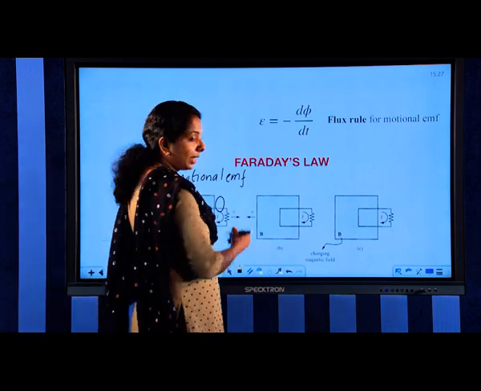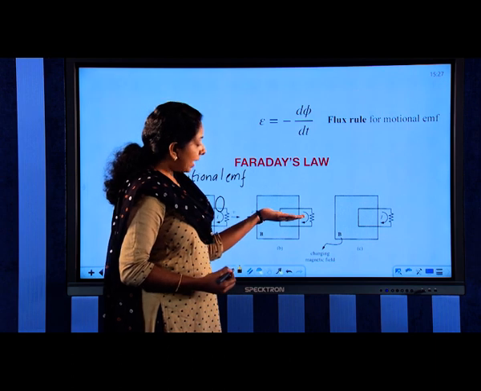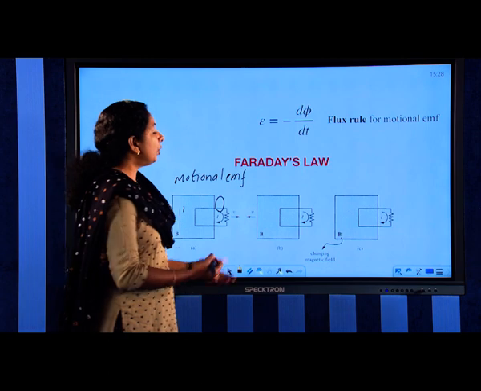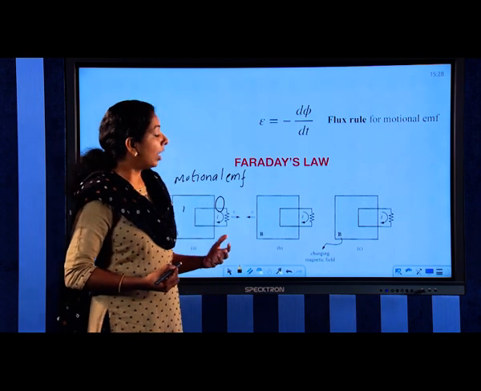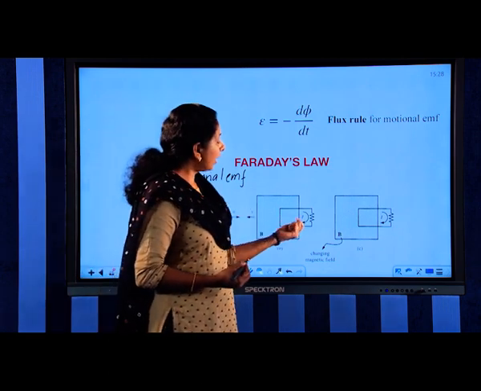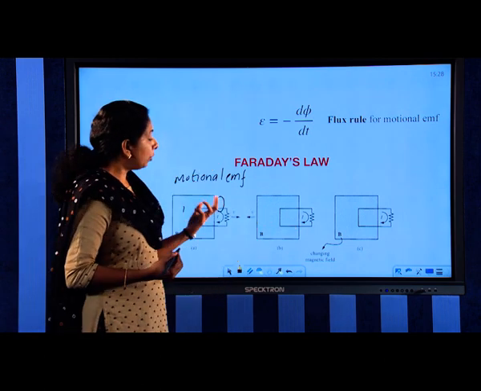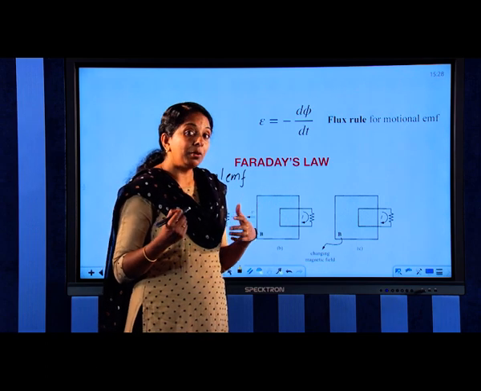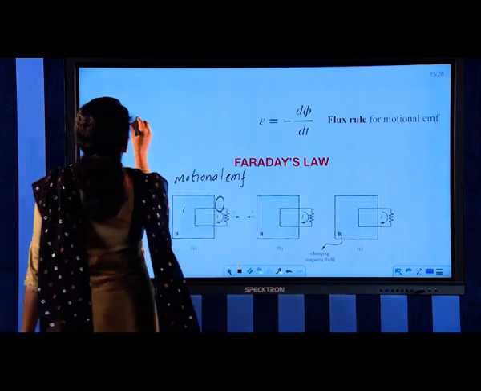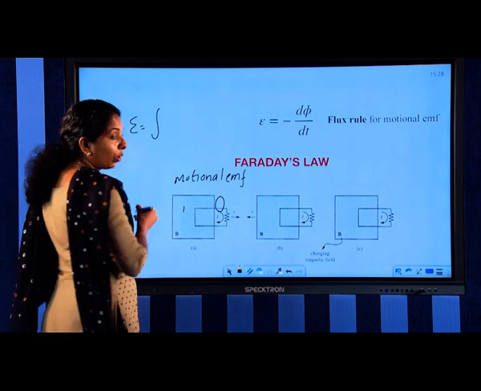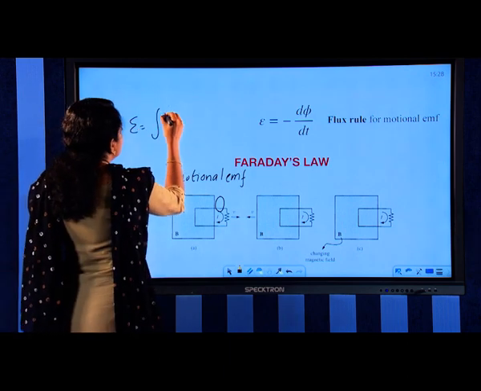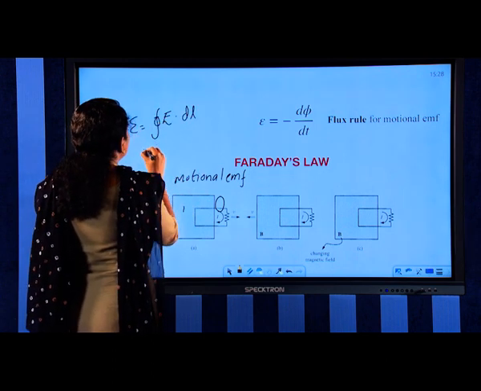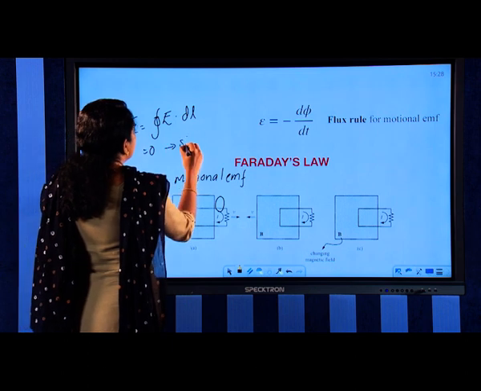Next we can describe the second situation, that is the loop is at rest and the magnet is moved to the left with some velocity v. So, in this case what kind of force is responsible to generate a current in the circuit? Of course, we know that it is not electrostatic, because an electrostatic field cannot generate an EMF. Already we have seen that EMF is equal to the integral over a closed loop of E dot dl. If it is electrostatic, the force per unit charge should be E. So, the integral over a closed loop of E dot dl is 0 for a static electric field.